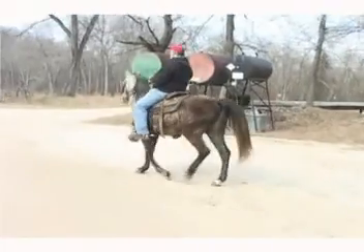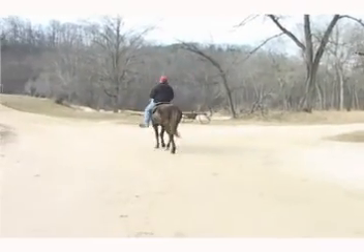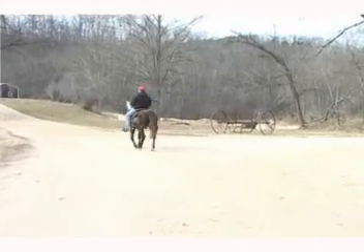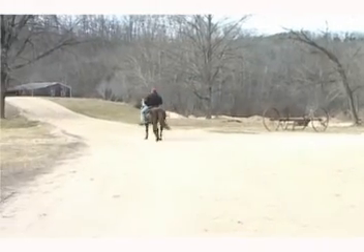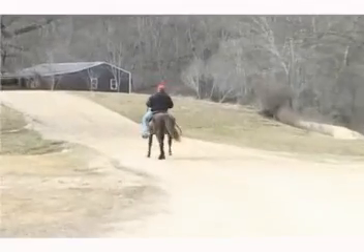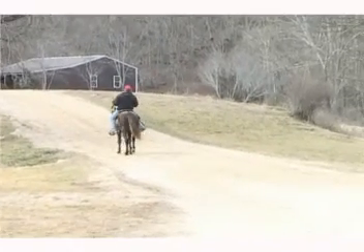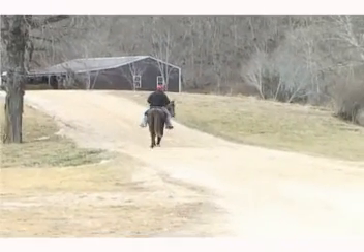This horse would be a type of horse for somebody that wants to do trail riding. He'd even make a show horse if that's what you wanted, but we specialize in trail horses and that's what we do with them — we just trail ride them. He'd be one I wouldn't say for a novice rider that is timid, but if you're even a beginner rider and not timid, you'll be fine.